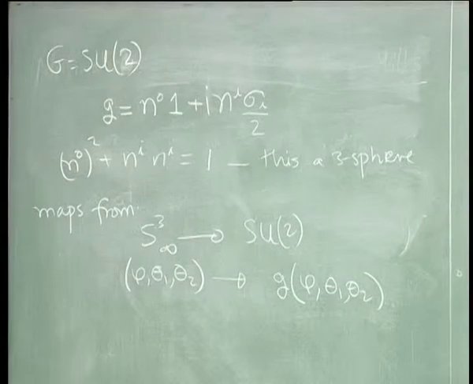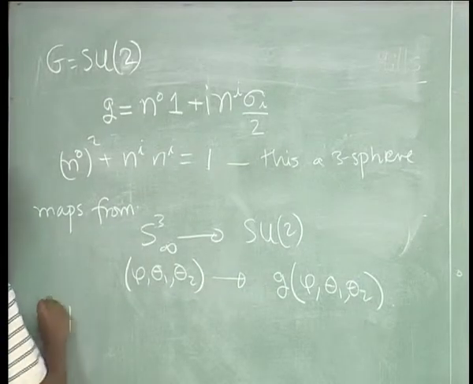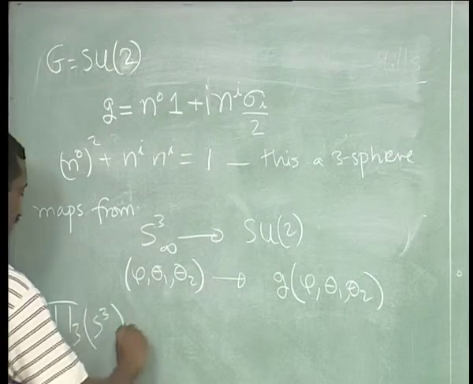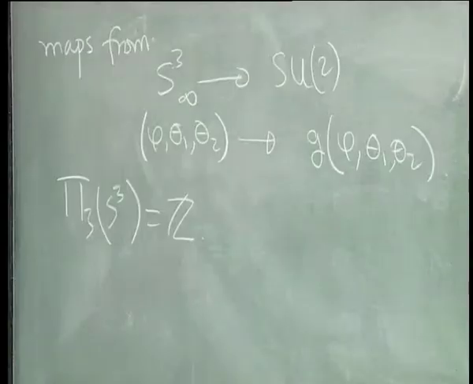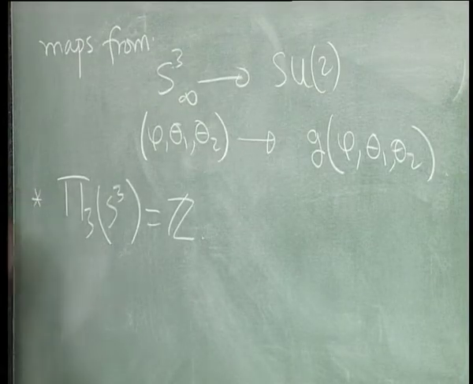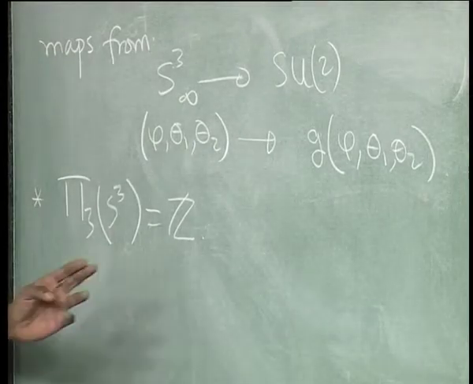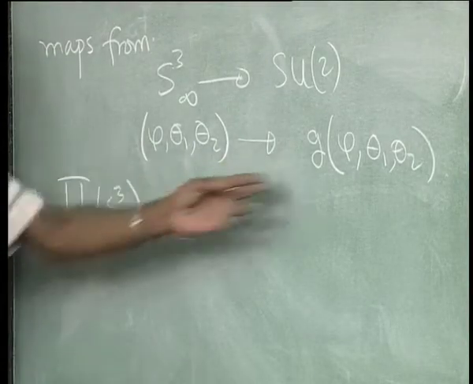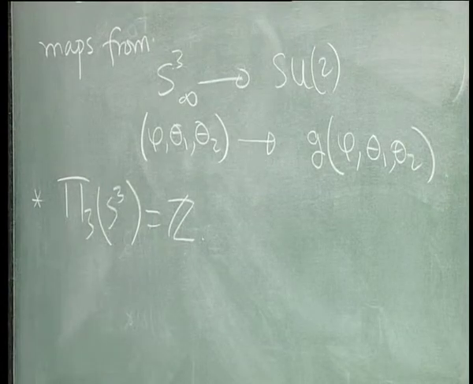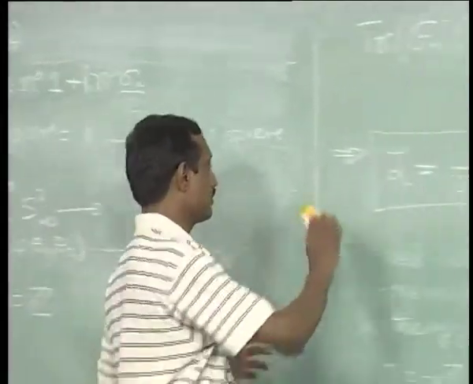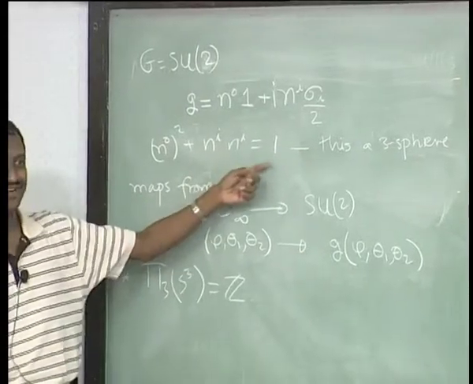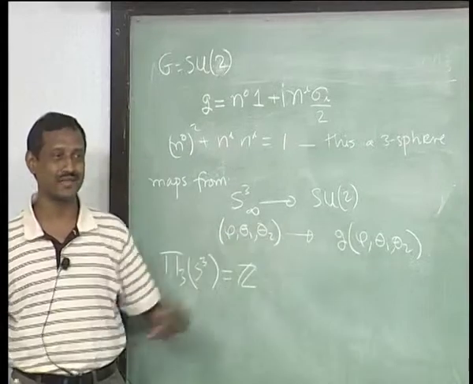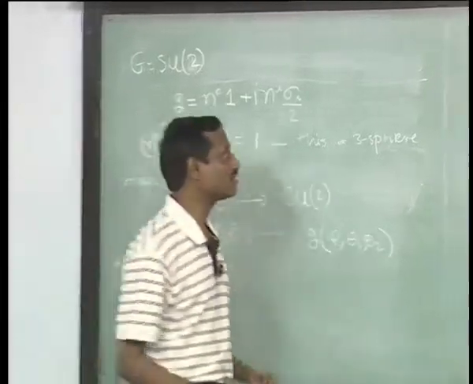Okay. And I will just state a result. So, the pi 3 of S3 is Z, which says that for every integer you give me, there is some kind of winding number. So, this is just a statement, and so now I have to construct for you G which has this property. So, roughly speaking, this is also a 3 sphere, you want all these angles to get mapped to these angles in some way, and I will just write out the group element.